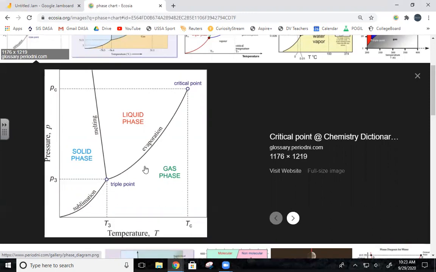Okay, so let's talk about something at a really high temperature. Let's say we're talking about water again, because this is the thing that we understand the most. Water boils at what temperature? 100 C. Okay, 100 degrees Celsius. So 0 to 100. Celsius is actually based on a real physical phenomenon, not just how I feel.